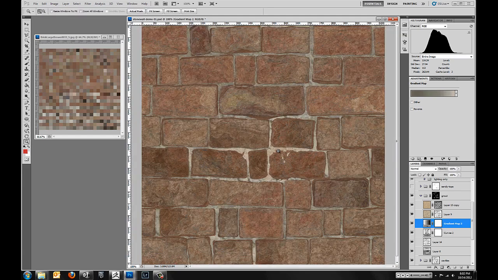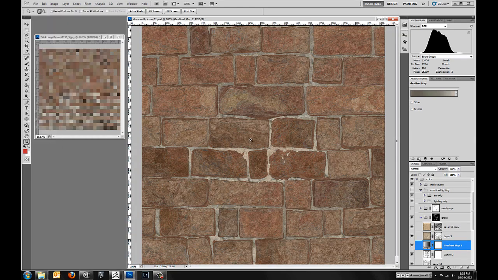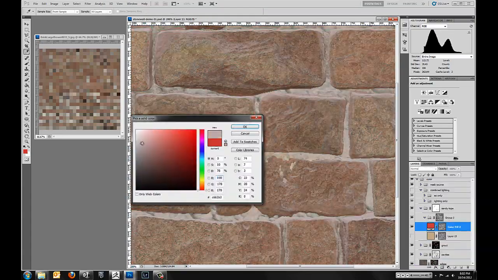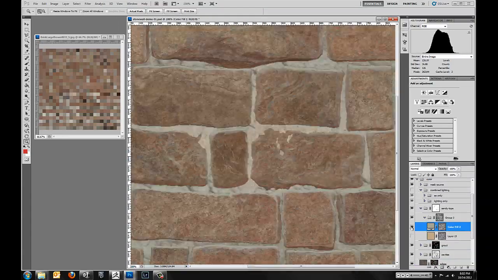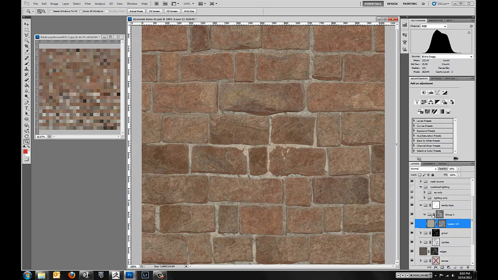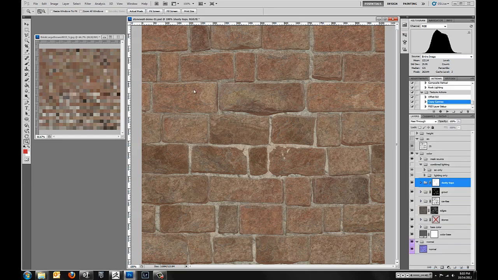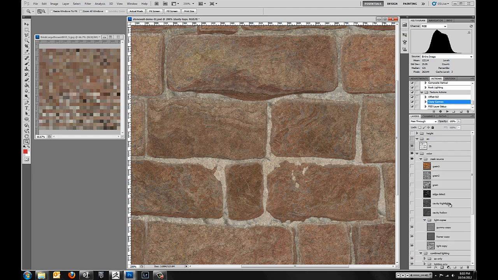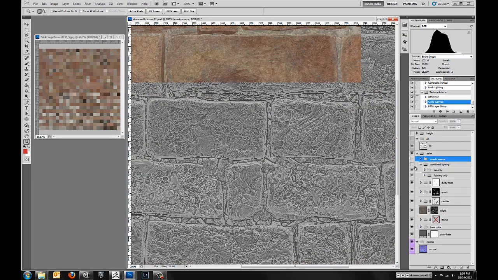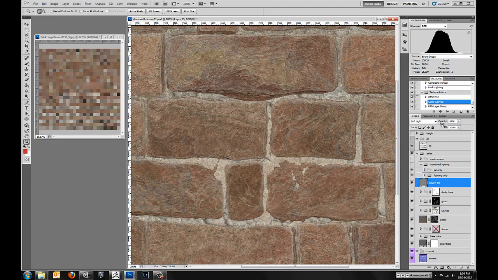So gradient maps, using the height map as a base for that, and then just blending different layers on top using the masks I've already got. So I decided maybe the sand was too sandy and I'm making it a little bit more neutral, like a dusty top that matches the grout, just to unify everything together. And always checking it with my lighting, because I want to know what it looks like lit and unlit, should I choose to bake my lighting in.